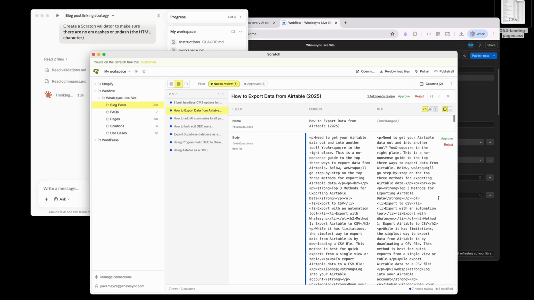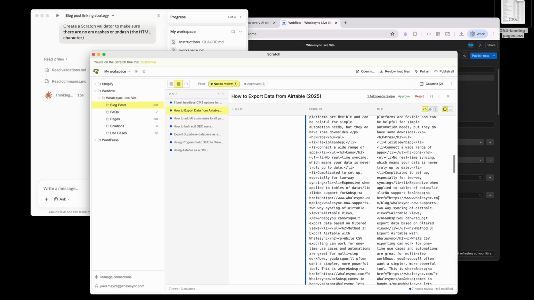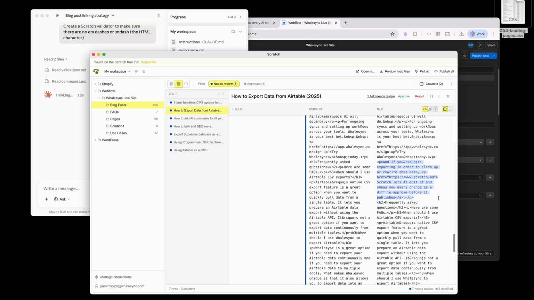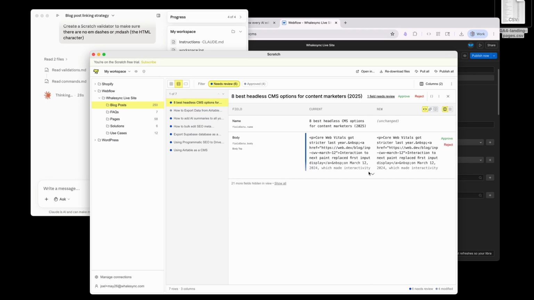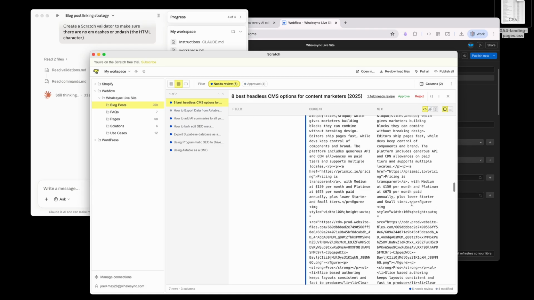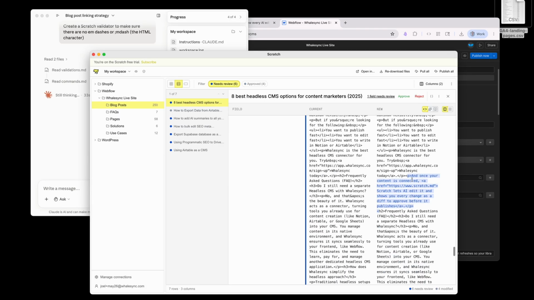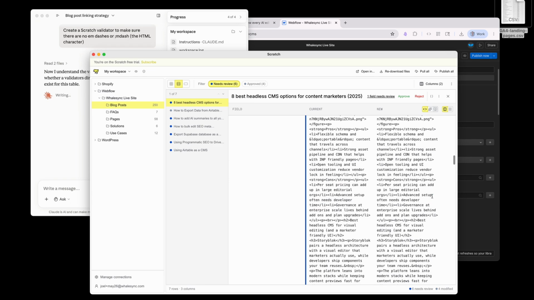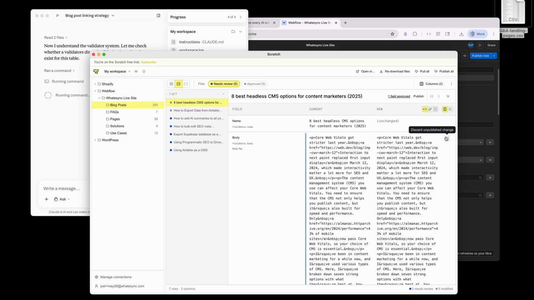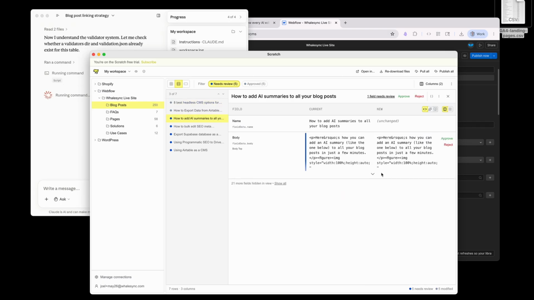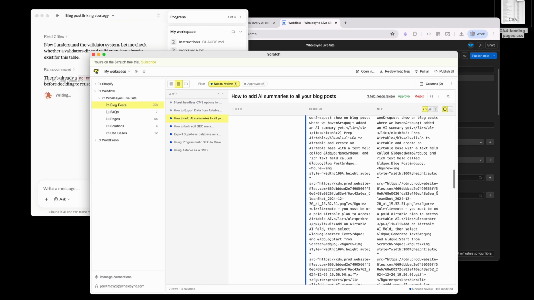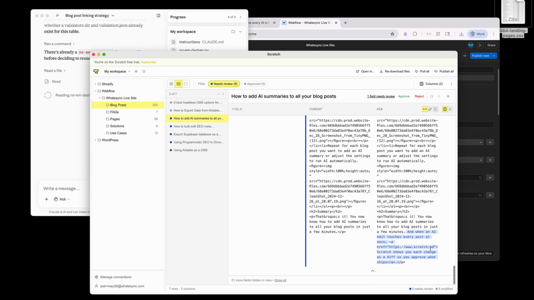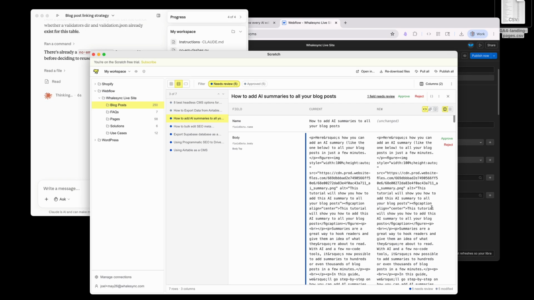So if there are words that you don't want to see or lengths that you want or case that you want for titles or whatever, you can create validators for that. What else do we have here? Another one. And once your content is connected, Scratch shows the edit before it publishes. I think that's pretty good. I might need to see that one in context, but we'll look at the published site when it's done. When the AI touches every post at once. Yeah, that one makes sense to me.